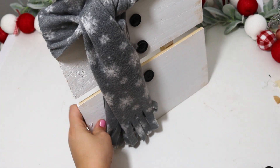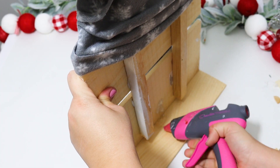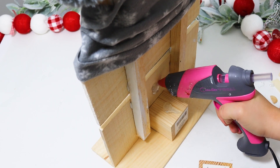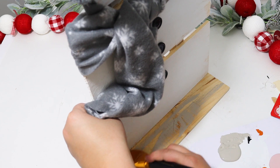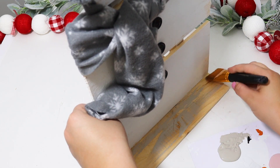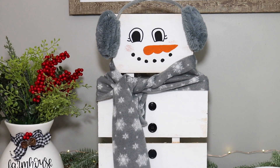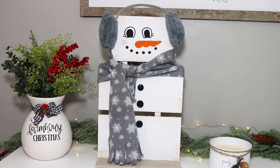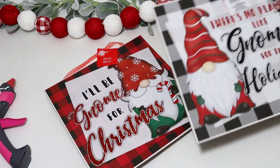I wanted to keep him pretty simple, but if you wanted an extra touch, you could pick up a few sticks from the yard to give him some little hands, or hot glue some little mittens on the sides. I left him as is, but I needed him to stand up, so I'm gluing in some wooden cubes from Dollar Tree — that gives it a really nice sturdy base. I went over the base with some mineral color so it's not too harsh or too light. He turned out so cute and I'll definitely be making this in more colors.